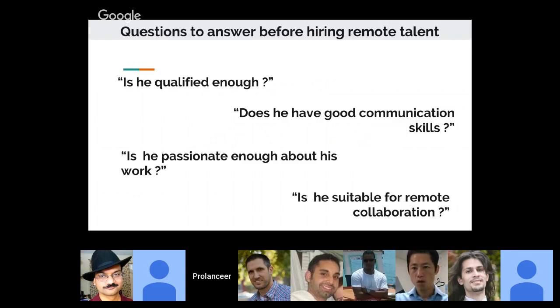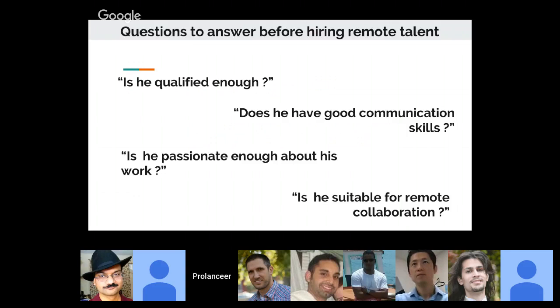And the other thing is, is he suitable for remote collaboration? Remote collaboration is not the same as working with somebody within the same building or the same office, right? If you're working within the same building, you can just quickly go to that person and resolve any queries. But in remote collaboration, you have to set up a proper meeting, you have to set up a proper connection and everything.